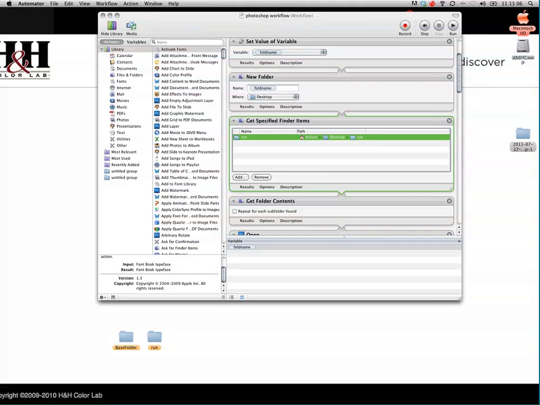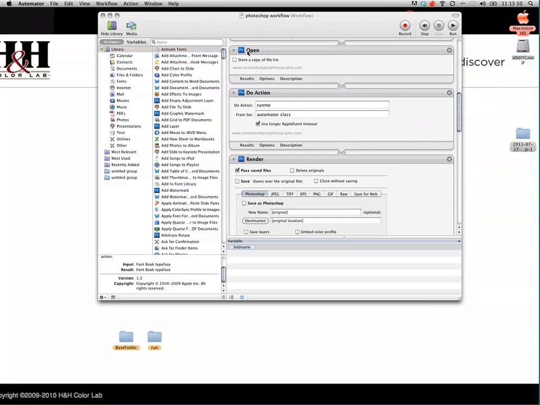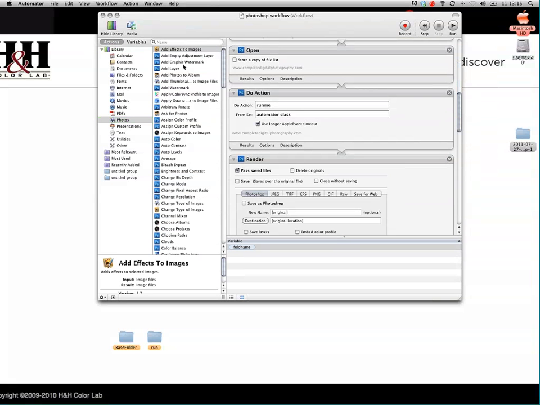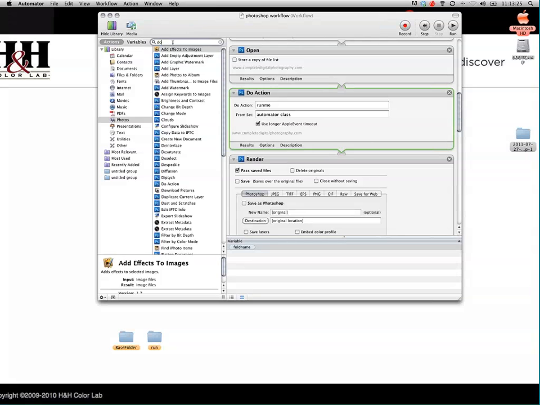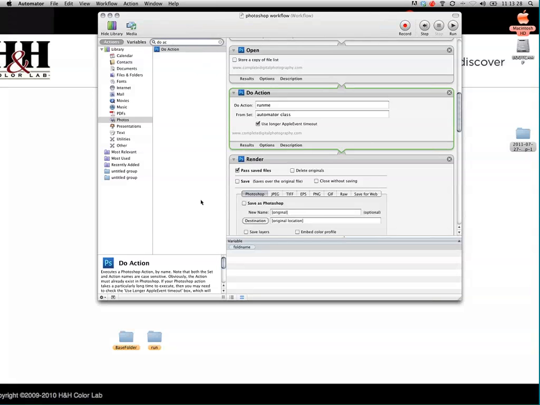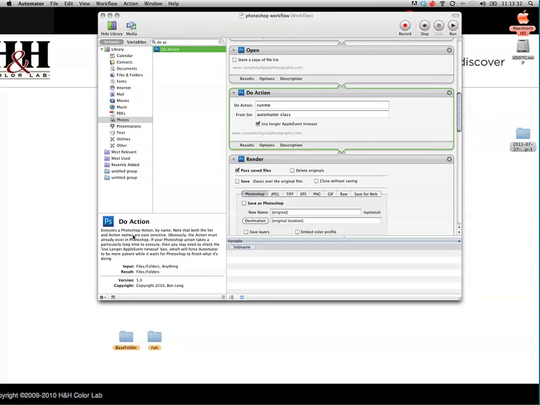It's then going to get those folder contents, and now you see a new icon here called Open. So if I come to my Photos and type in Open, because that's what I'm going to be working with, I can see Open in Photoshop. That's what the little PS means. It's using my Photoshop icon. It's then going to do a do action. One of the nice things about Automator is when you bring up one of the steps, it tells you what this does.